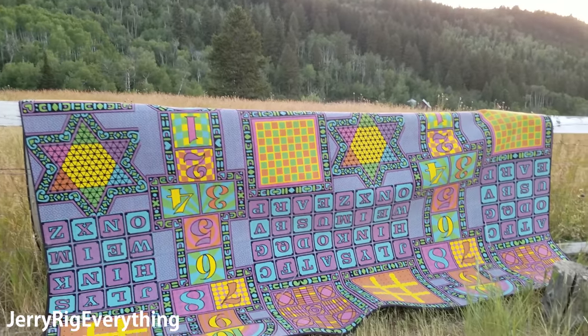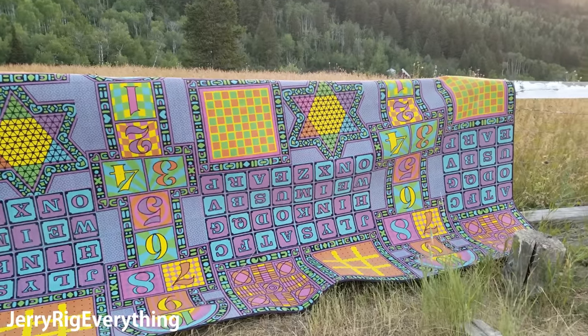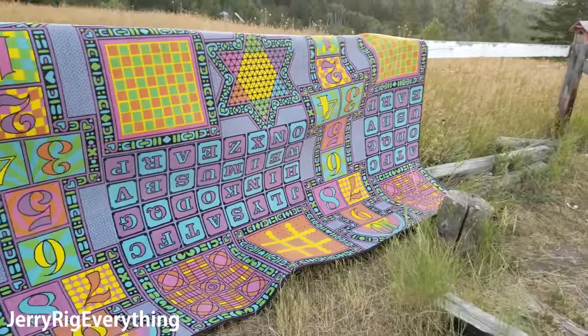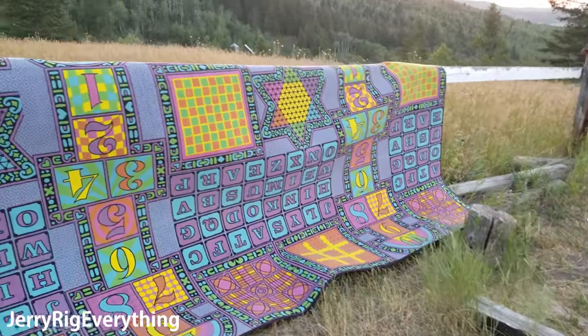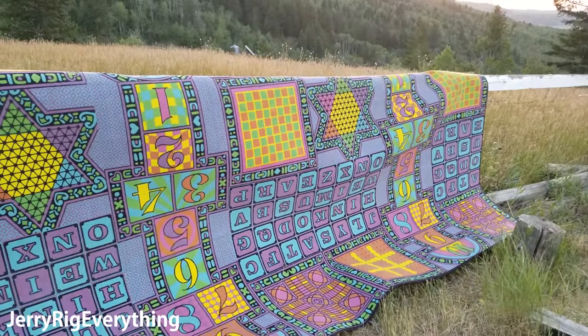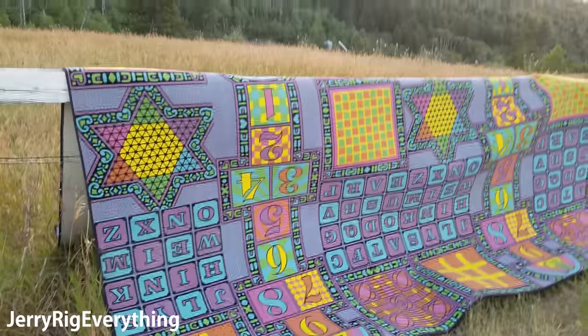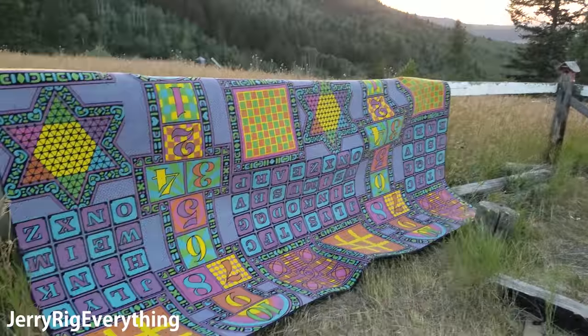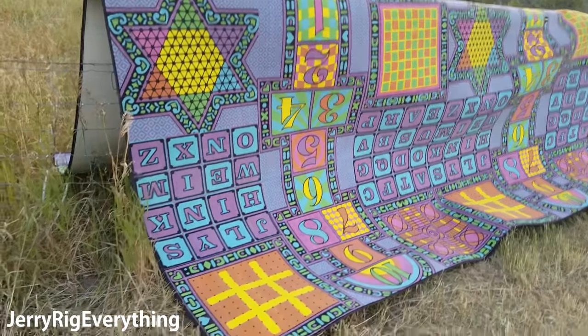Carpets that we have up in the loft has just like a bunch of little games on it. So you have like Chinese checkers, you have regular checkers, you have hopscotch, you have all kinds of games. Tic-tac-toe. And this is just up there, it's for all the kids to play with, all the grandkids. Right now it's out here in the sun. Hopefully the sun will kill all of the bacteria and stuff on it, and we can keep using it.